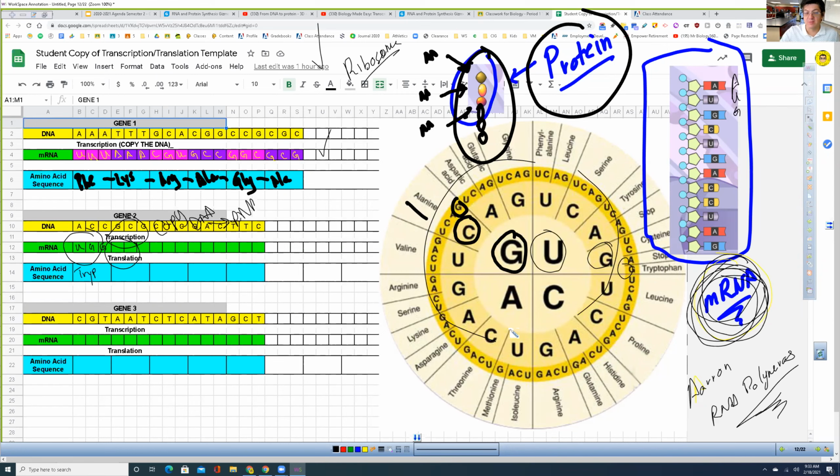So hopefully this makes sense to you guys a little bit. A big process to digest. But like I said, you guys have access to this document. And if you don't have access to this document, email me and I will give you access to it. But just work through these problems and tomorrow we'll see if you really understood what we're talking about. Okay.